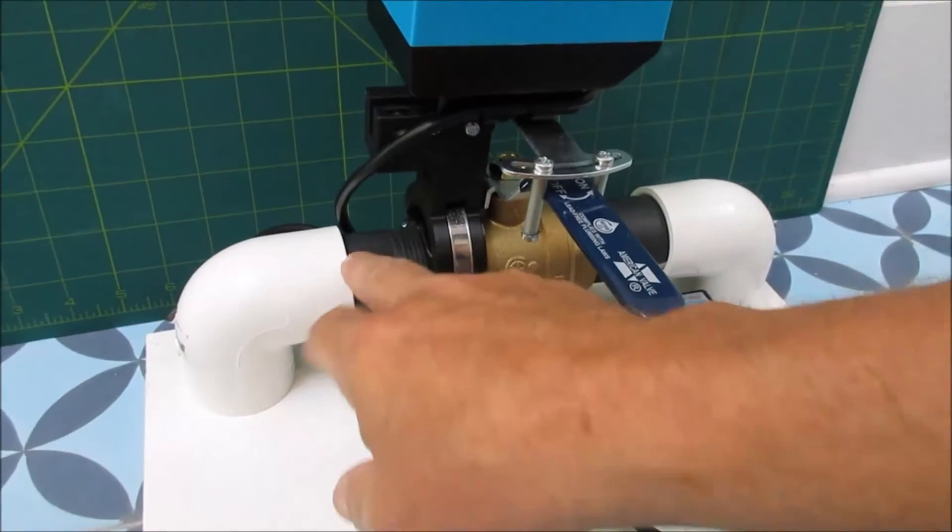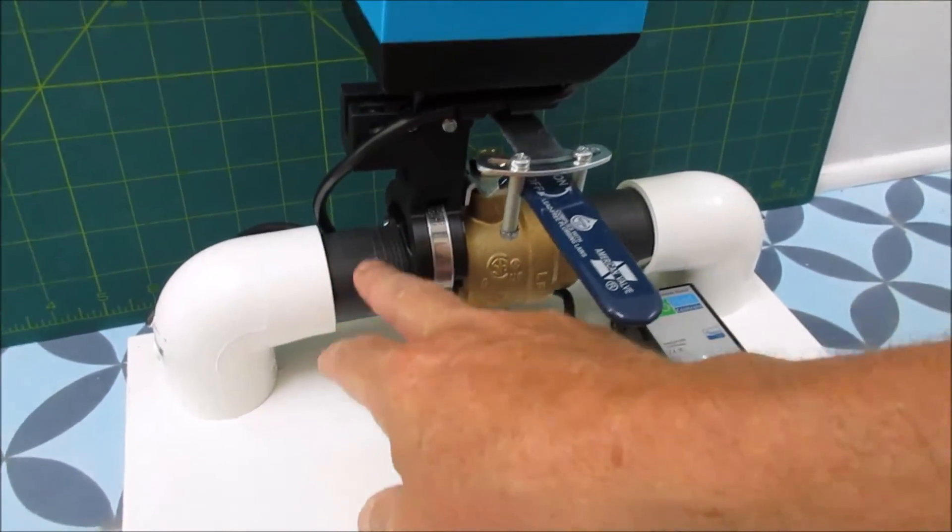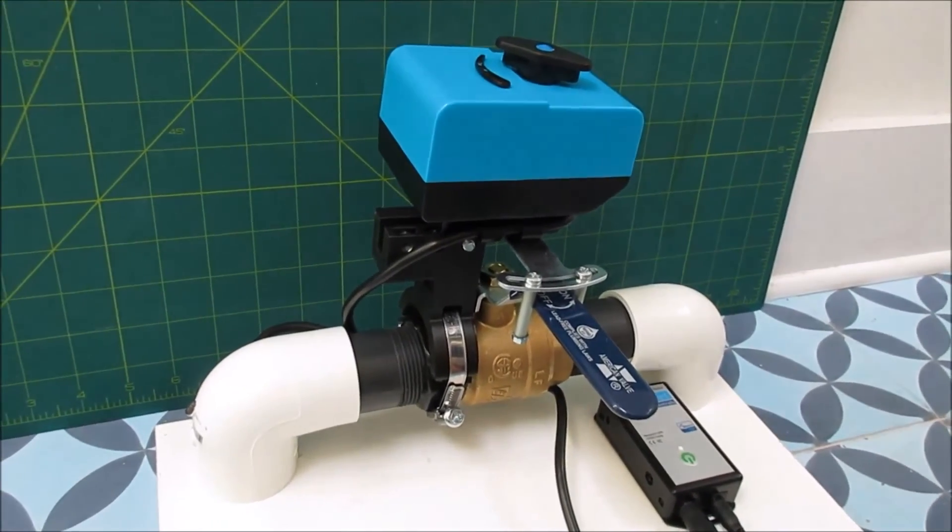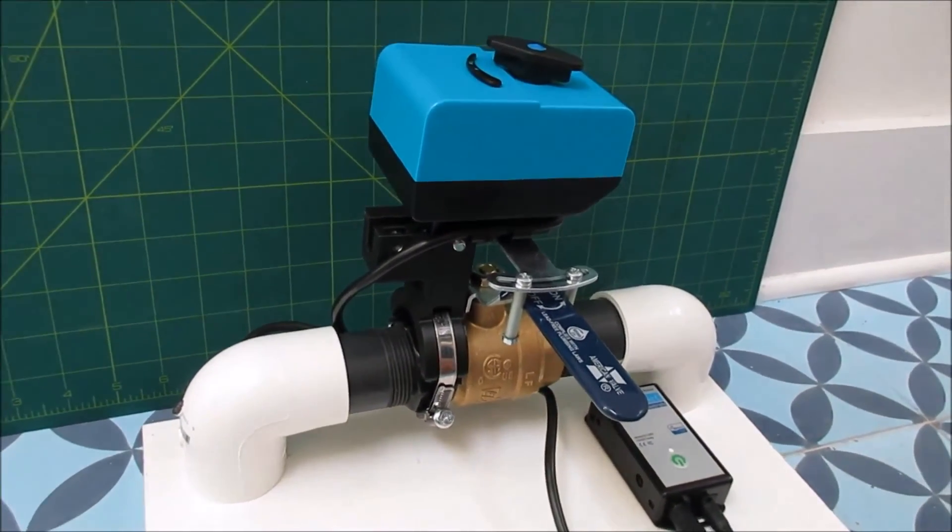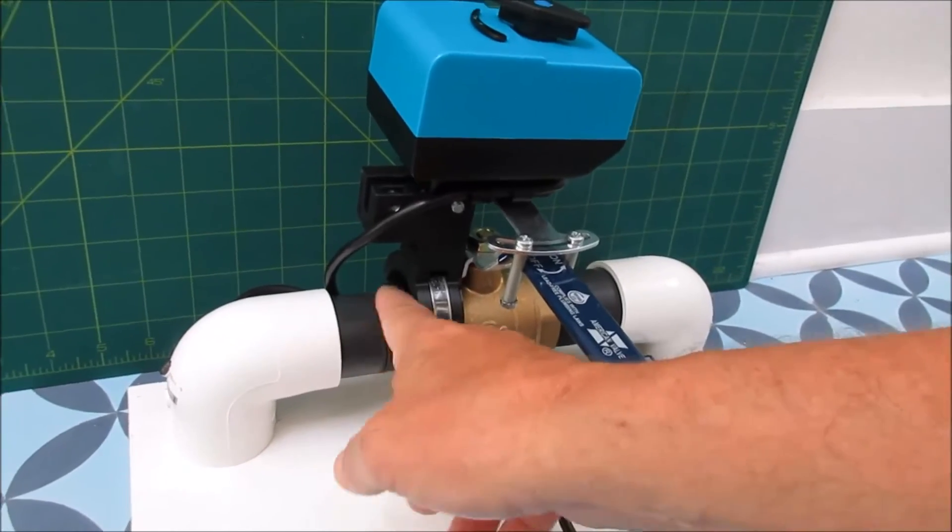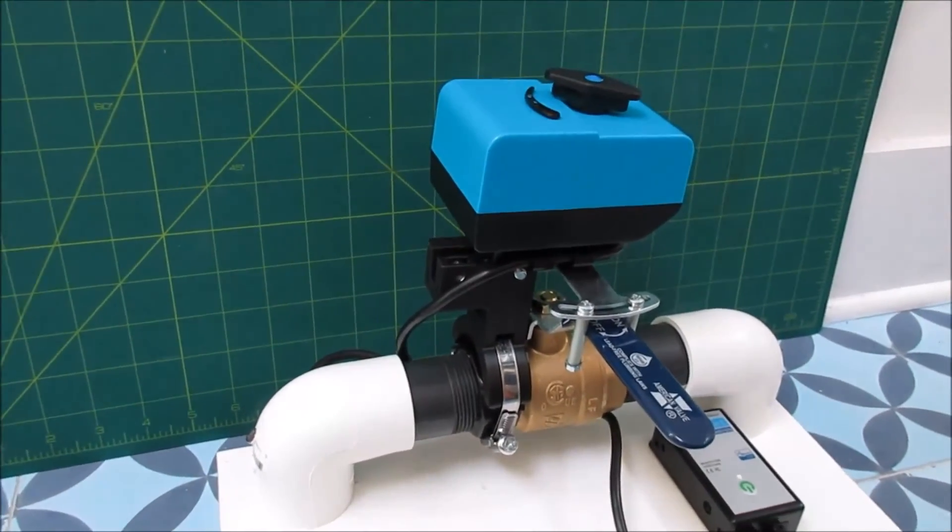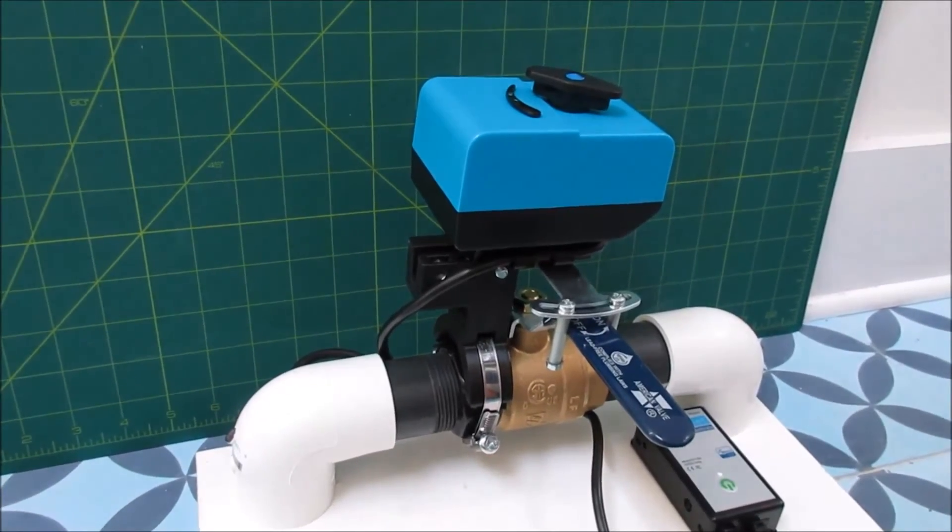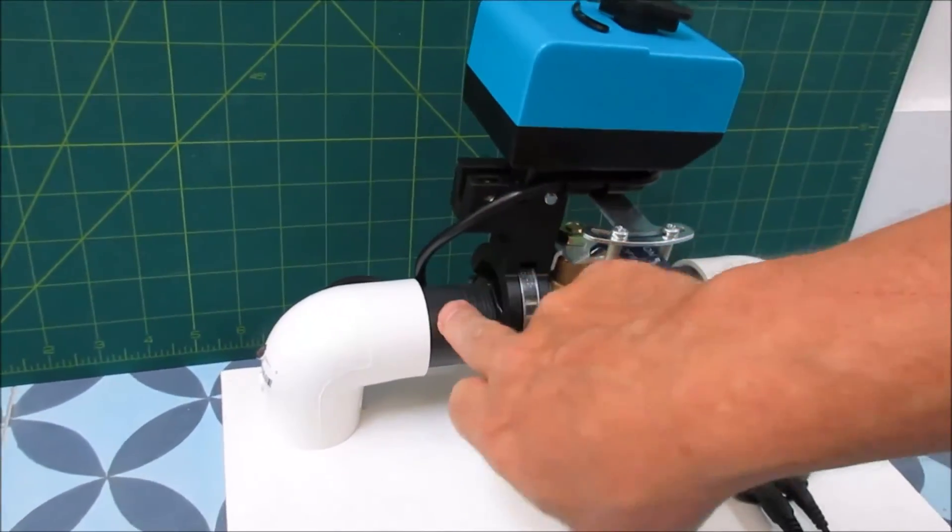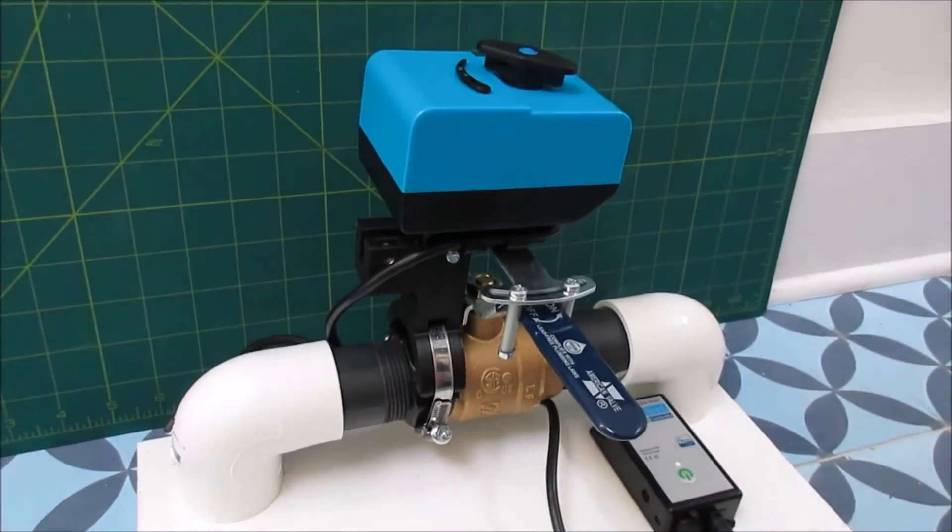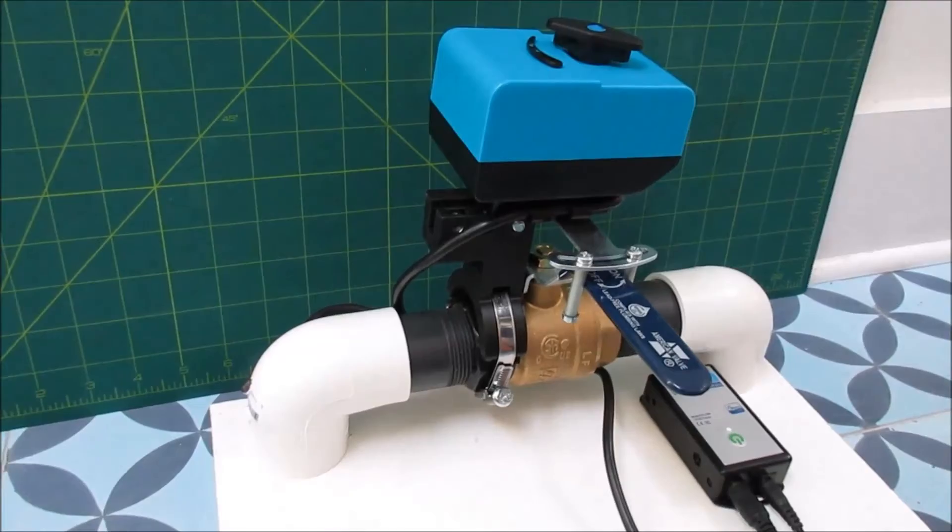Some of the competitive products will mount on the actual plumbing which we think is a no-no in terms of insurance concerns and plumbing regulations. And really the stress on the connection here, if it happens to be not the greatest solder joint or whatever the connection is, the sharp bite, you don't want to be twisting this pipe against the valve. It could cause a leak itself. So there's no point in putting it on there if it's going to make the problem worse.